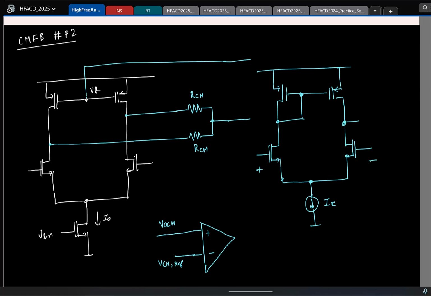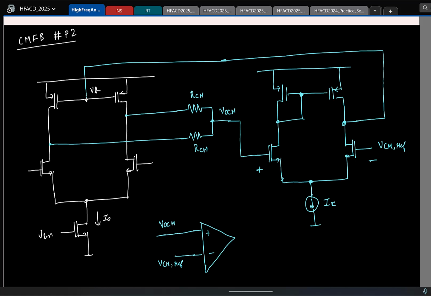This is positive. So let's look at the connection we have. We are connecting the sensed output common mode to the positive terminal. This output of the resistive divider is the sensed output common mode, so I'll connect it to the positive terminal, like this. At the negative terminal, I connect the reference voltage VCM ref, and the PMOS is biased with the output of this OTA. This forms the full circuit.